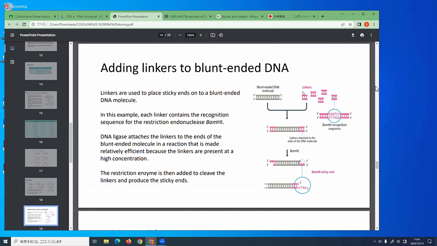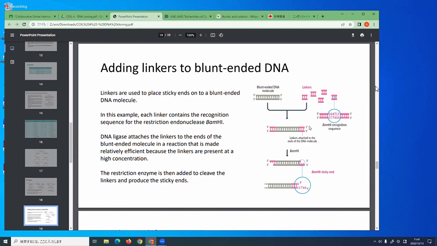So this is an example solution. You can add these linkers that contain the sequence for your primers. After adding the additional sequences, now you can do PCR on an unknown piece of DNA, right? Because you don't know the sequence of the DNA that you get. Let's say you extract this DNA from the environment, and then you can add the linkers, and after that you can do PCR from the linkers. Or you can add the linkers that contain restriction enzyme sites, and you can use that to clone afterwards, right? So this is very useful.